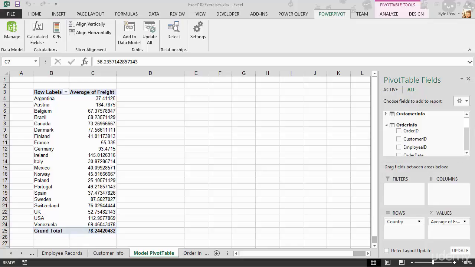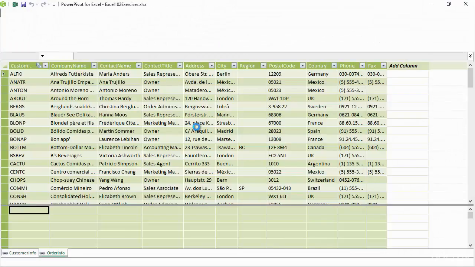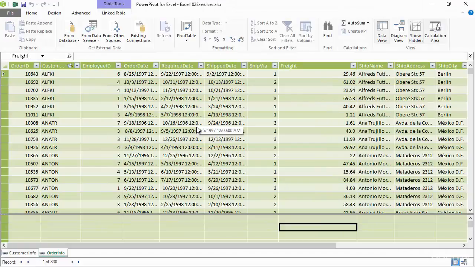Let's take a look. I've got the example file back open here. I'm still sitting on the newly created pivot table based off of the data model that we've created. I'm going to go up to my Power Pivot tab, and on the far left, I'm going to go back into Manage. This will reopen the Power Pivot environment where I've got my multiple data sets and the relationship.